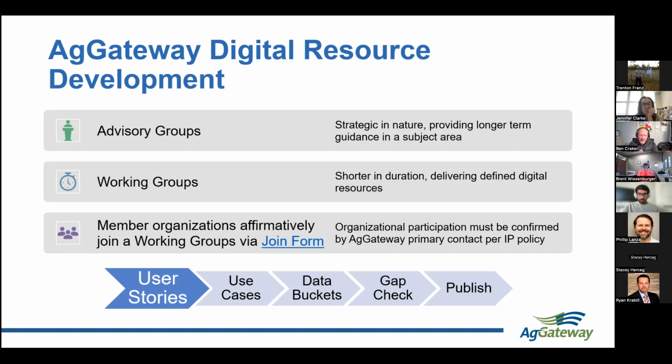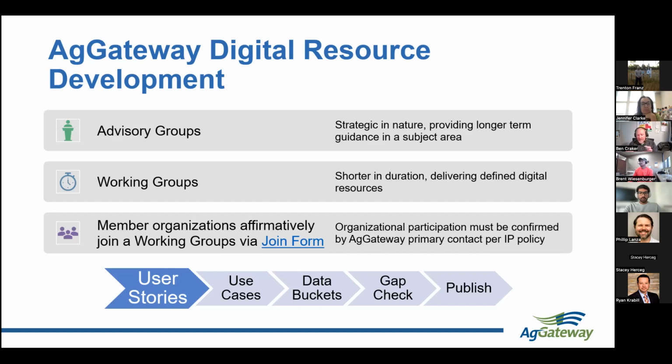Field boundaries is a good example, where we had a first working group made up of a lot of the business people, just to define terms, get everybody to agree on what a field boundary is, and document some of the use cases. That was all we did within that working group. Now we've just started a new one looking at the GPS or GNSS accuracy of a boundary. That's a different specific skill set, so a new group of people is coming together to solve that particular thing.